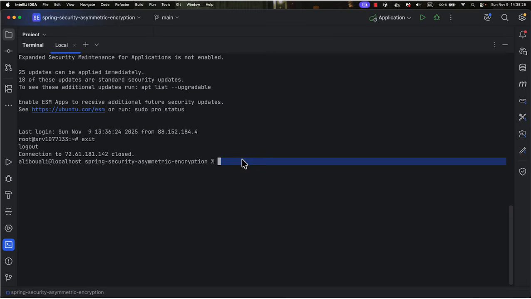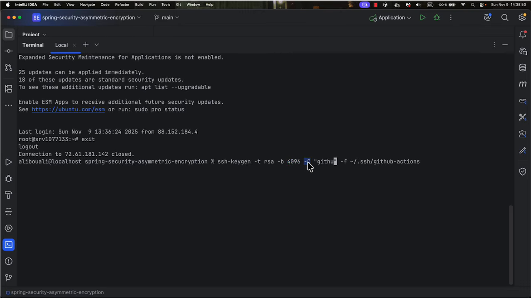So the first thing that we need to do is to create an SSH key, a public and private key. So you need to type this command in your terminal, right? ssh-keygen -t, and this is the algorithm, which is the RSA algorithm for encryption, -b with 4096, and -C, where you just need to provide the name.